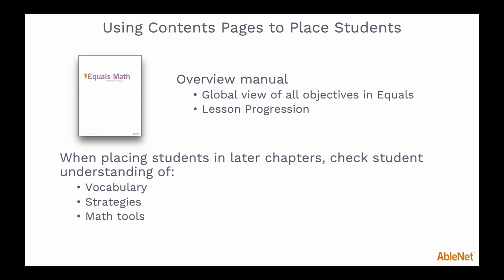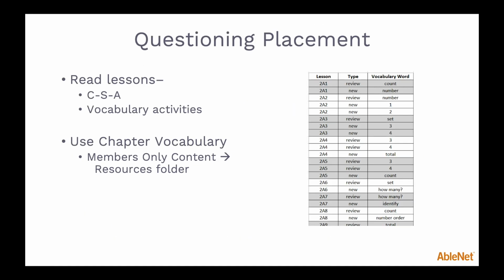Understanding in later lessons. I caution you not to place a student too far in the curriculum. If you find yourself placing a student in the later chapters, such as 6 through 10, I recommend analyzing a student's knowledge of vocabulary and math tools during your placement process. You may find it helpful to read through some of the lessons in these later chapters to identify how the skills are being taught. If you find yourself questioning a starting point, read through the lesson in question, paying attention to the teach activity on page 3.